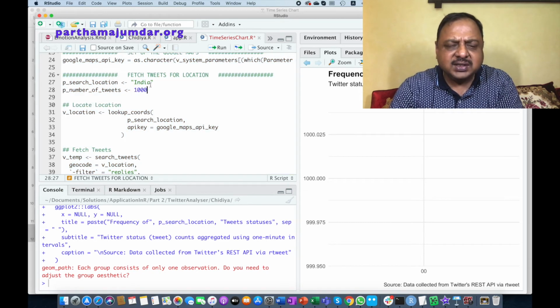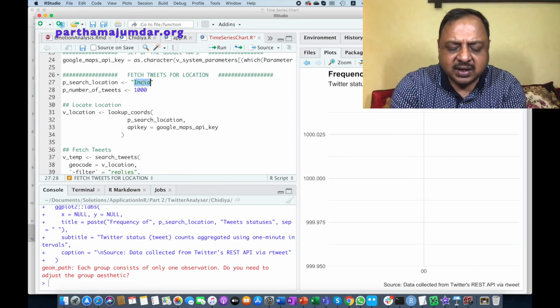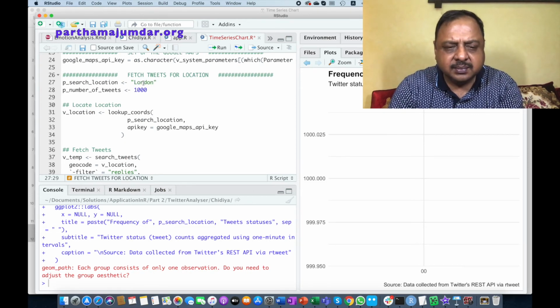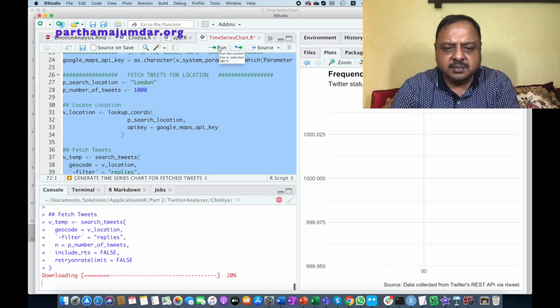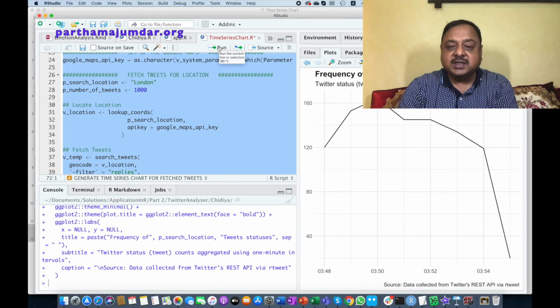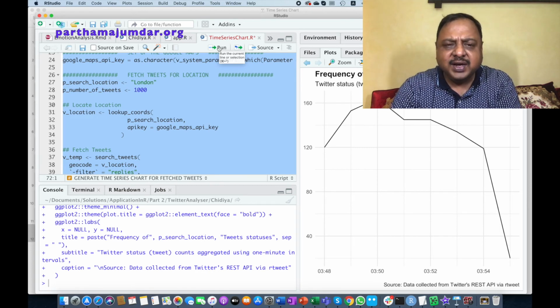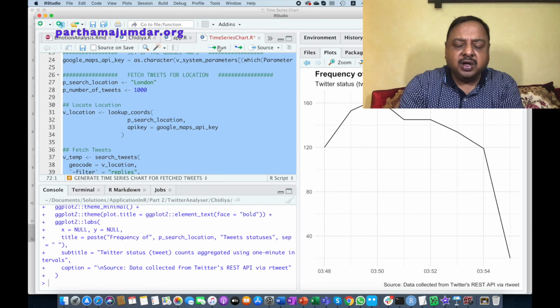Let's try one last location, that is London. So there is the time series chart for tweets fetched for the London location. So I hope you got the idea.